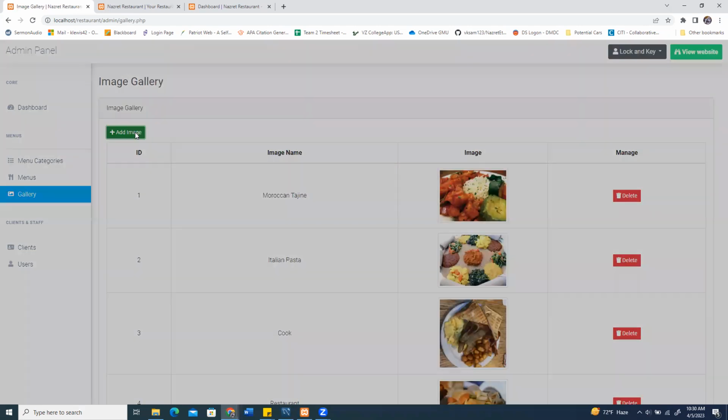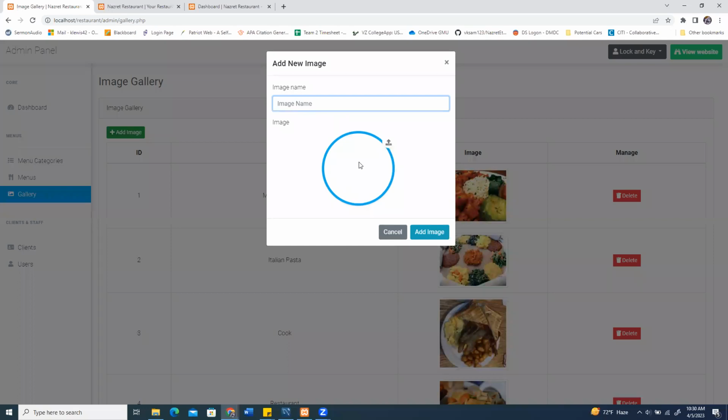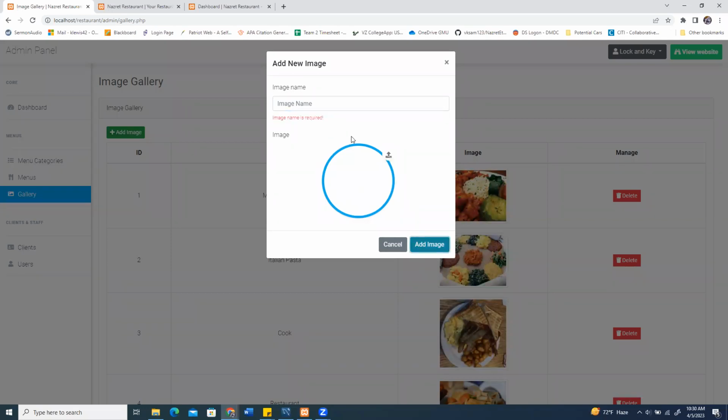If we want to add another image, we would just add the image name, add an image, and add the image as needed. As you can see here, it's not letting me add an image without adding an image name. So it's requiring me to add the image name before I add an image.